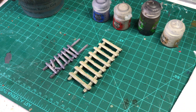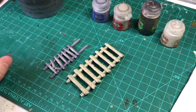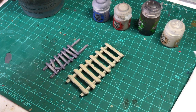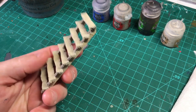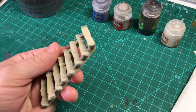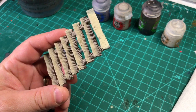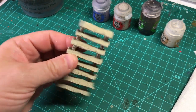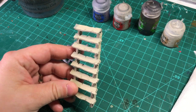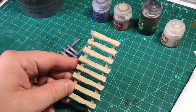Greetings mortals! I stumbled upon a good recipe that I'm satisfied with for weathered and worn wood. This has come about as I've started working on my Warcry starter set terrain. What's great about the pieces in that set is that the wood pieces, while lumbered, provide a fantastic level of detail for this sort of painting. I stumbled on this because I was just looking in my set for a gray I could use for the wood, and this is what I found.